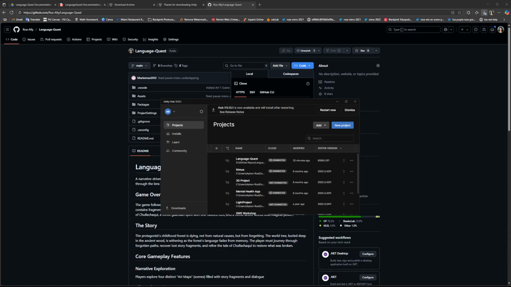And then go ahead into your files and open up your Language Quest main, which is the file that you downloaded. You're going to want to open up that Unity project that you downloaded. And right now it is loading, waiting to open up. It is going to take a while for the initial load of that Unity project.